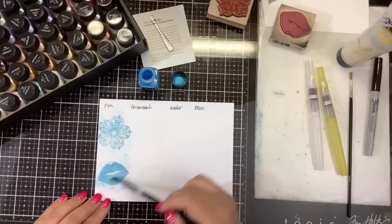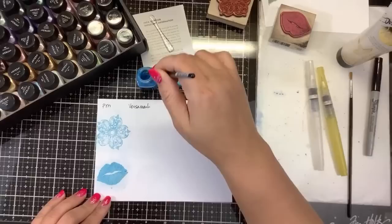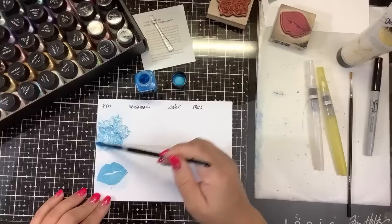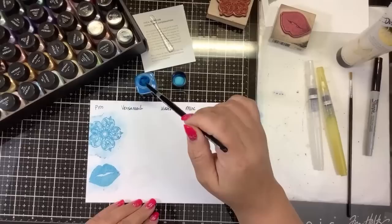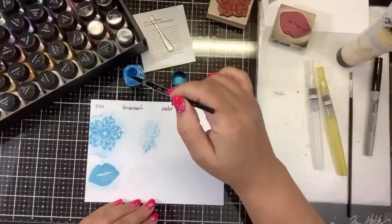So you can see you get really good coverage with the Perfect Pearls. The reason we do is because, I mean, not Perfect Pearls, Perfect Medium. Think of Perfect Medium as VersaFine times, or Versamark times 100. It's super sticky. Okay. So then when we move over to the Versamark, it's not as sticky, but we're going to get the same results here.